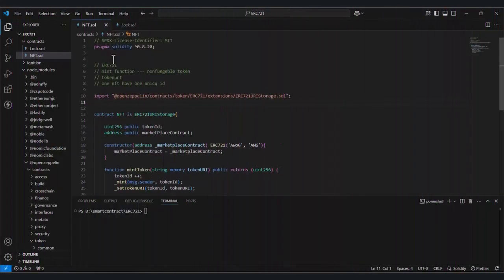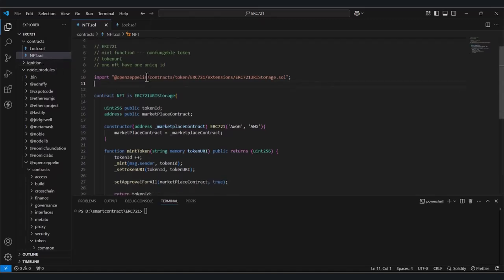Okay, now let's get started creating a smart contract for the NFT marketplace. Previously, we wrote this NFT.sol smart contract, and the main purpose of this smart contract is minting non-fungible tokens by using the ERC-721 token standard.